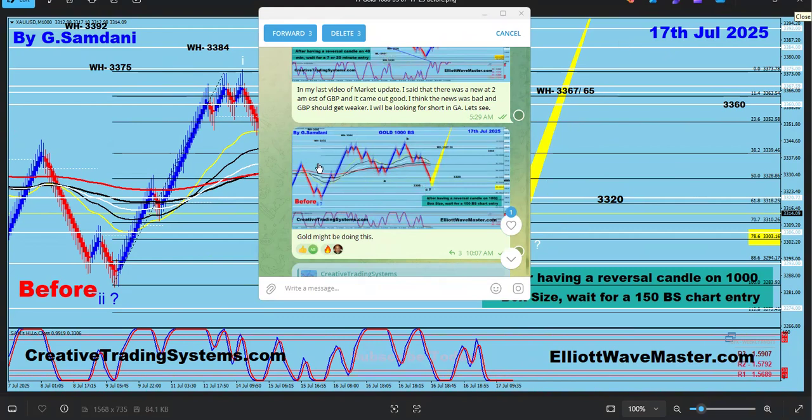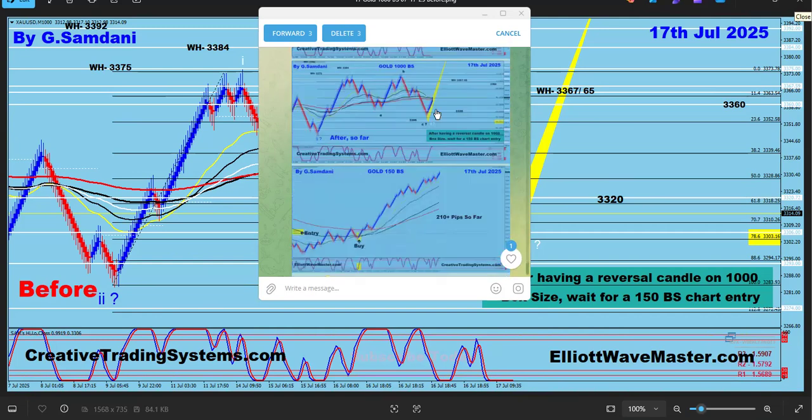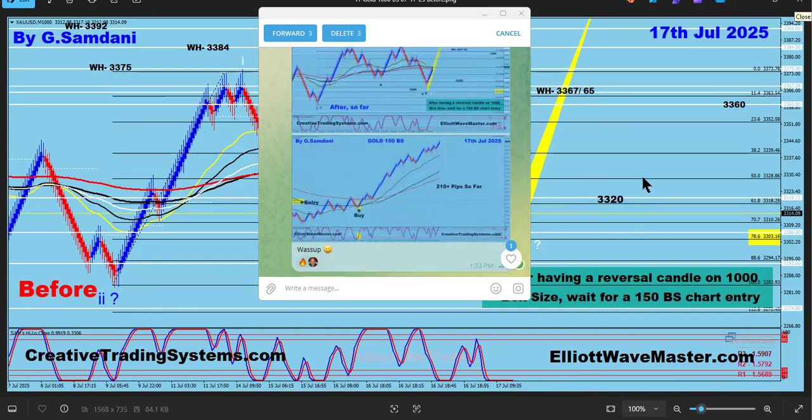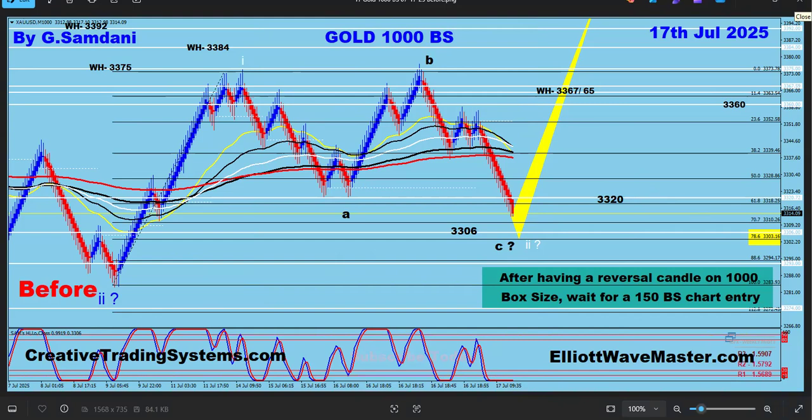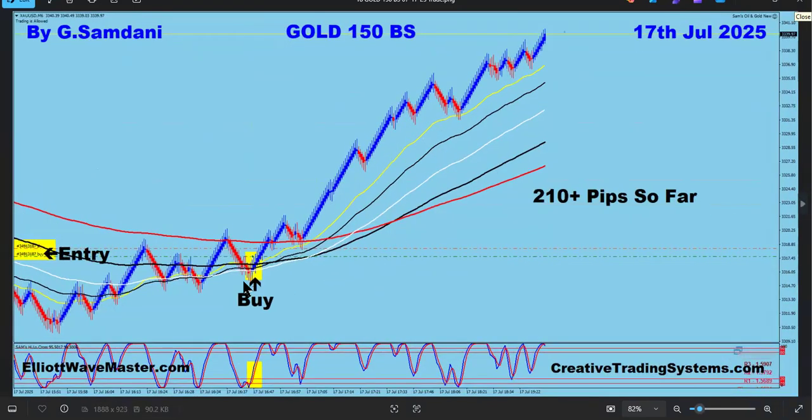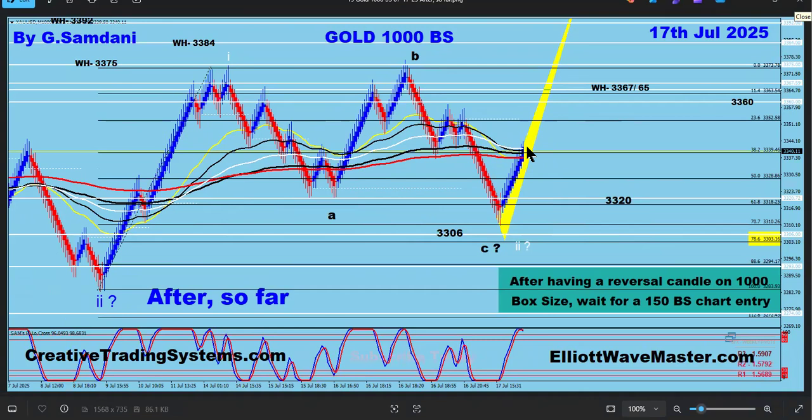So what happened later on, I posted obviously the result and the trade. So let me show you what happened to this chart so far today. I took it, it started to go to the upside, gave me the entry right there and 210 pip. And right now it is here. Okay, so this is where we stand right now.